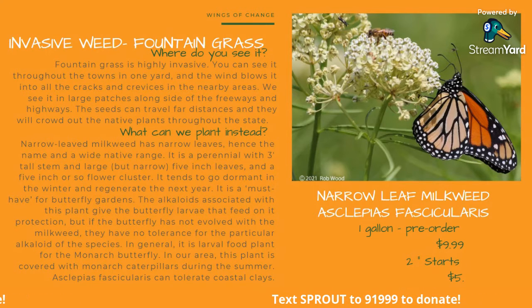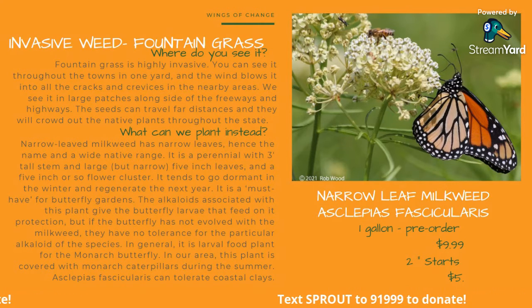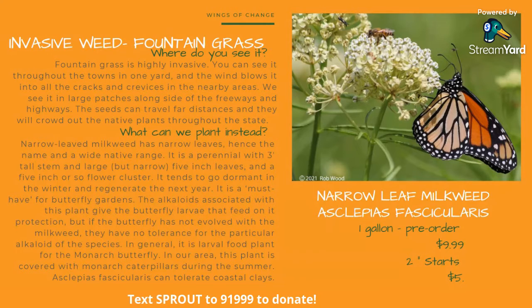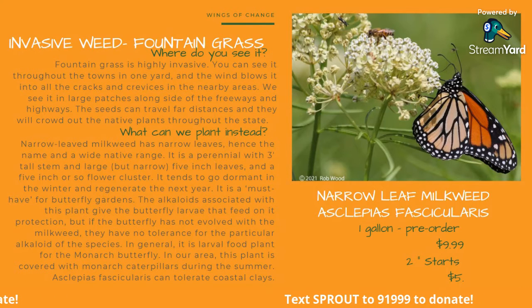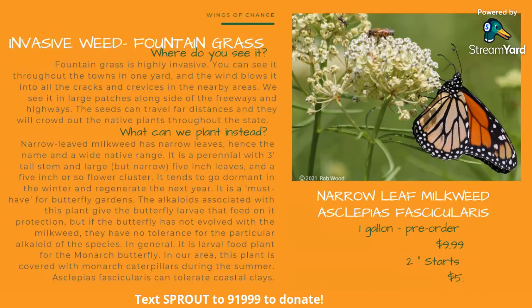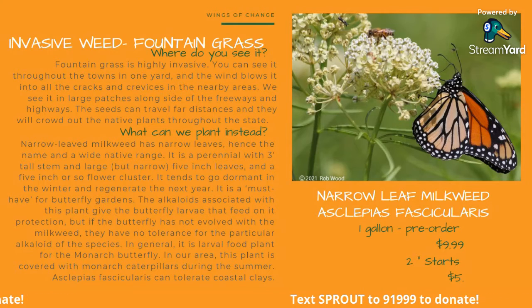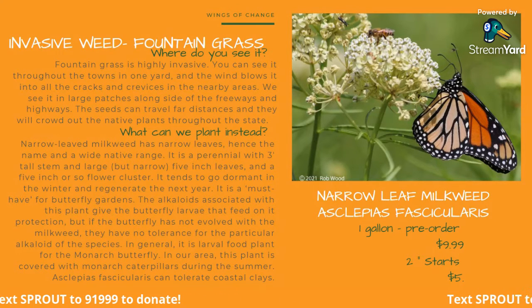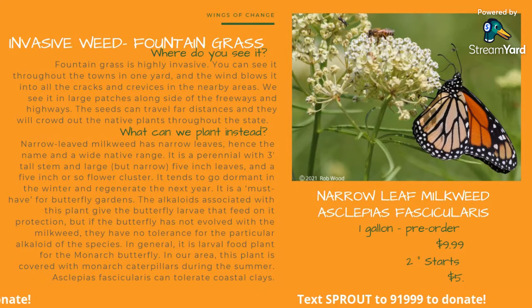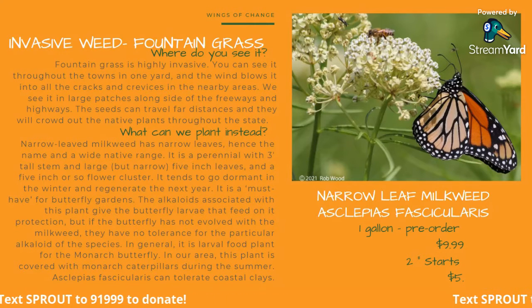It's been there longer. So I'd like to introduce to you instead the plant of the month, which is the narrow-leaf milkweed. The narrow-leaf milkweed, as we talked about before, is a native plant to California, and it is known to be growing wild throughout the desert floor in Palomar Mountain. Rob Wood, I think he said he found it down in the San Diego area. It needs zero water. These are spread by seed and they kind of will become a patch. So it's what we need. It's very inexpensive, and once allowed to take off, it will do its thing.